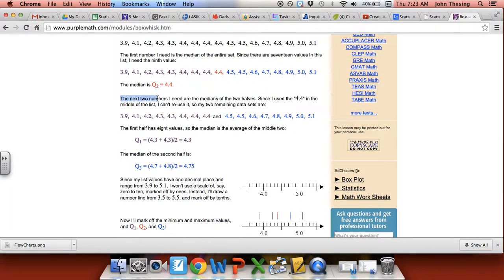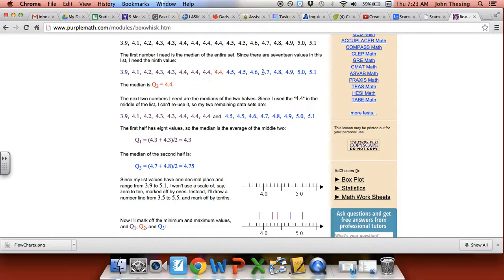The next two numbers you need to get, okay, so you got the median. Next two numbers you need to get are the medians of the other two halves of the data. So here's half of your data, the lower half, and then here's the upper half. What you're going to do is do the median again with the upper and lower half. So on the lower half, we will find the median. So 1, 2, 3, 4, 5, 6, 7, 8. So the median here is going to be between those two points, the 4.3 and the 4.3. So if you take the average of 4.3 and 4.3, you just get 4.3. And that's what they did right here.